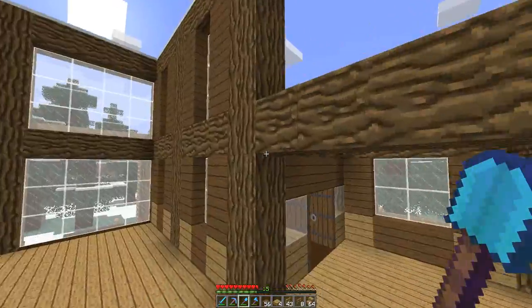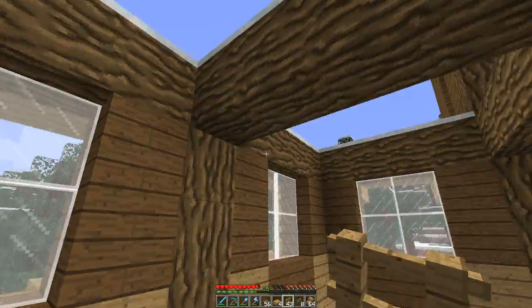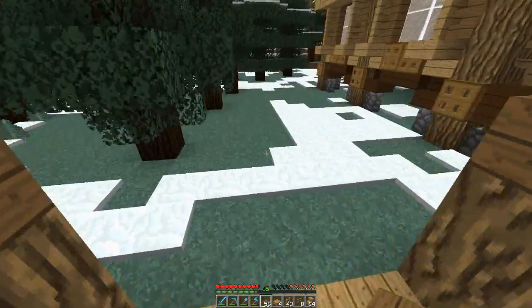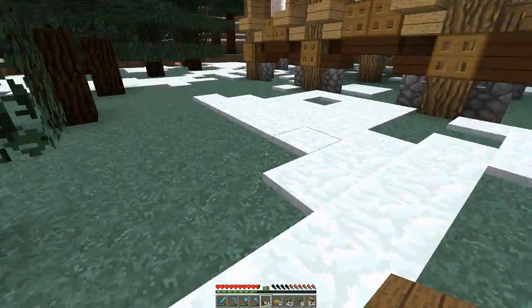There's a few more things, like, because this roof is slanted, this bit here is kind of like a window-ish thing. Same with here and over there. We've added a platform out here, like a walkway. It goes down onto the ground. I might continue this kind of walkway thing.